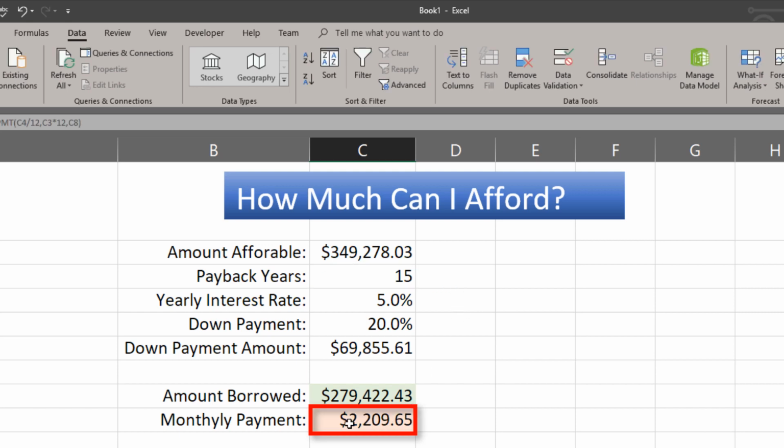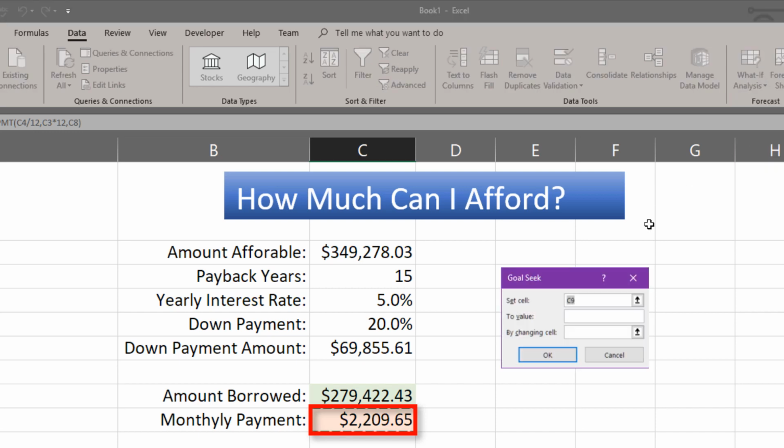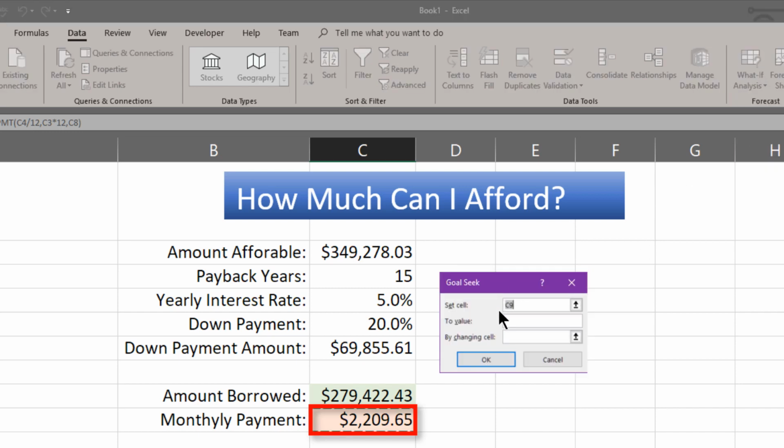and then I click back down here on my monthly payment, and you'll see that it did make a change here. But notice the change on a 15-year loan said it's $2,209 a month to pay, but I want to use goal seek to use the $1,500 value. So I'll go to goal seek, and I'll do that again. I'll change it back to my $1,500 here that I think I can afford monthly. And I want to again change the affordable cell, so I'll click there on cell C2 and then click OK.